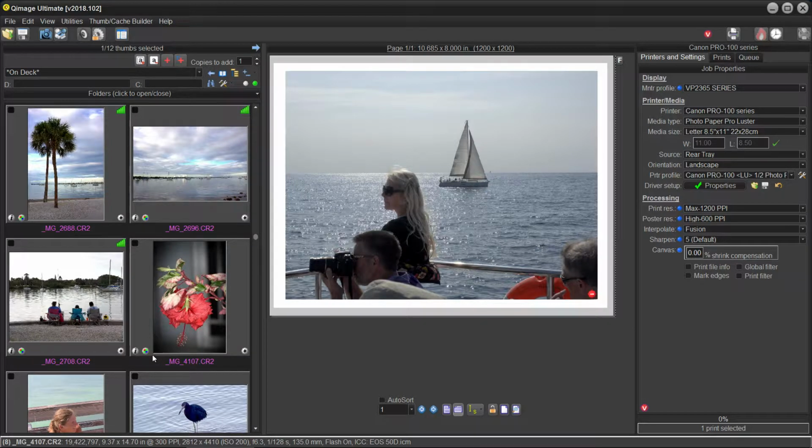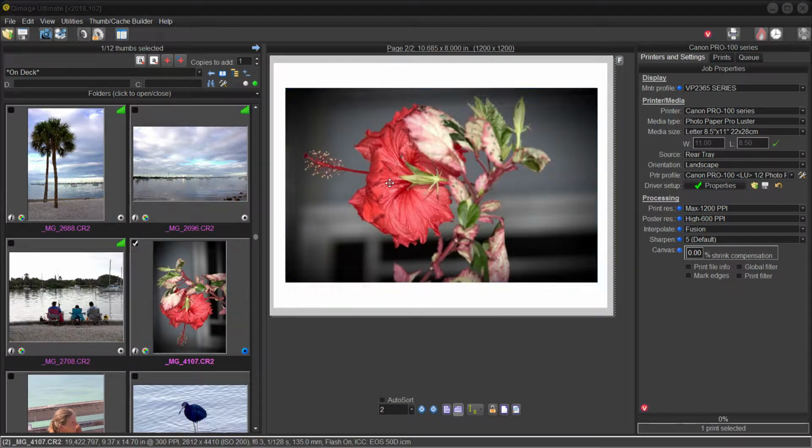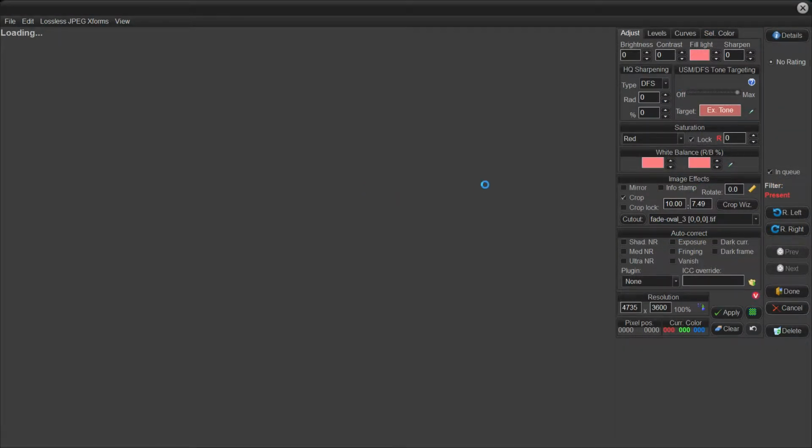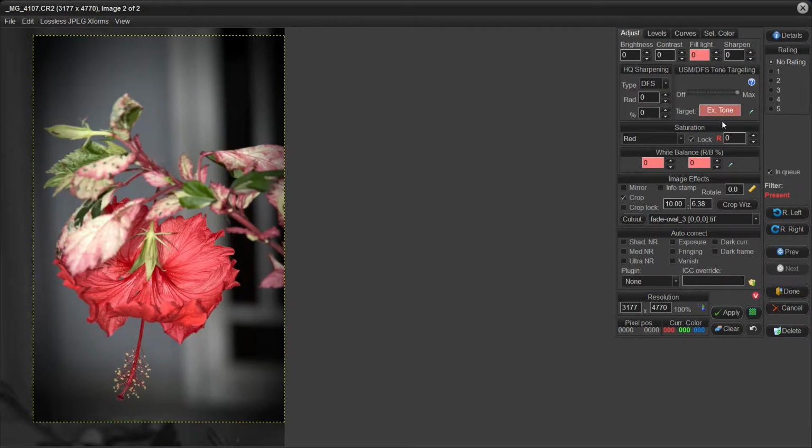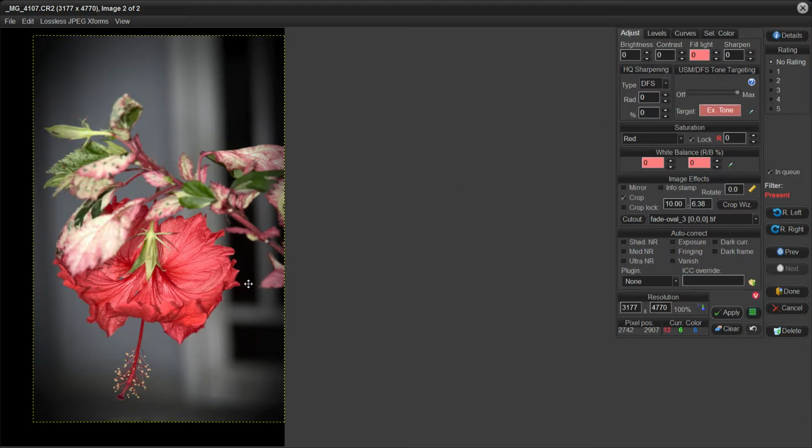Here's one here. I have no clue what I did here. I don't remember. Okay, let's see. Okay, I said sharpen everything except the red because the red was already too sharp. Okay, but I didn't put any numbers in here. I played with it, and I said, it's just ruining it. Just leave it alone. So that's done without any sharpening, just the preset. And the preset is not to be counted on for anything.